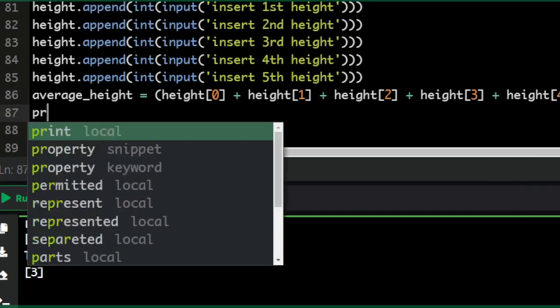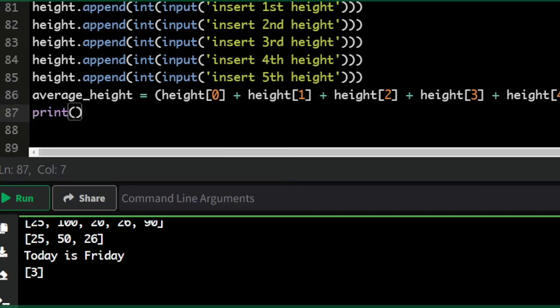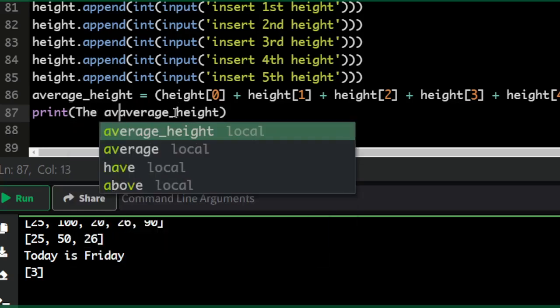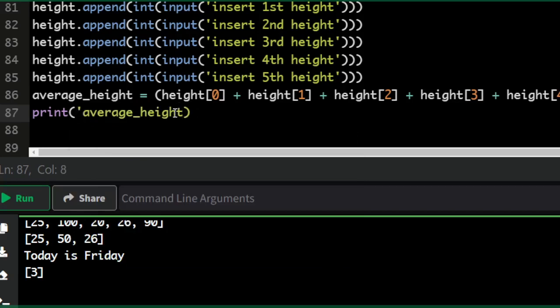So you now come here and say print average height. And then you can even say, okay, the average height, you have to put it inside quotes.